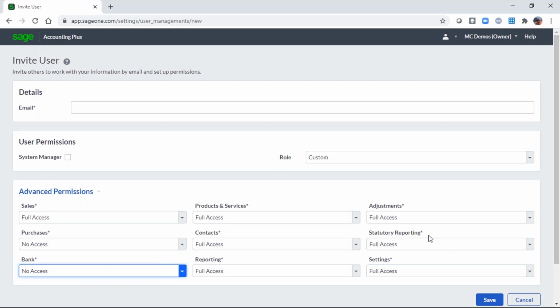To add your accountant or bookkeeper, check with them first of all, do they use the Sage Business Cloud Partner Edition? If they do, then you need to set them up in a slightly different way to give them access. If they don't use the Partner Edition, then you could set them up potentially just as we have just done for one of our colleagues. But if they use the Partner Edition, just where you've got your company name at the top, choose Manage Business Account from the drop-down.